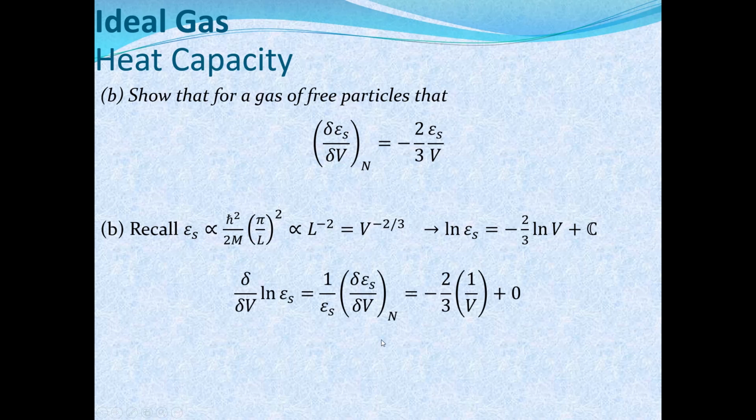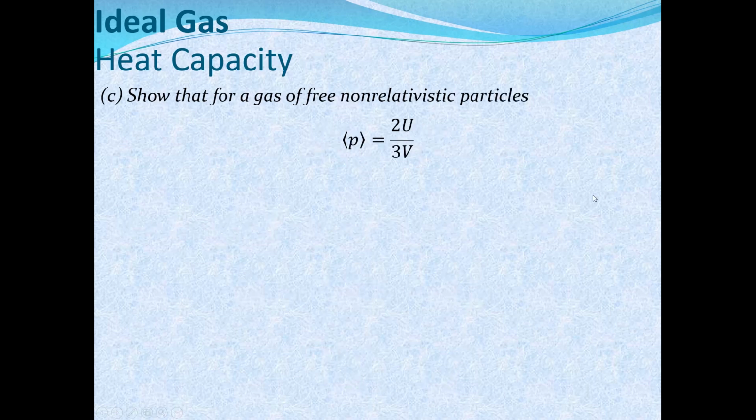So taking the partial of this with respect to volume, well, this just becomes 1 over E times the partial of E, and then this becomes 1 over V plus 0, and then just moving things around, and we get exactly where we want at the very end. All right. Here's the next question. Pause the video, work on stuff, and we'll go over in a second.